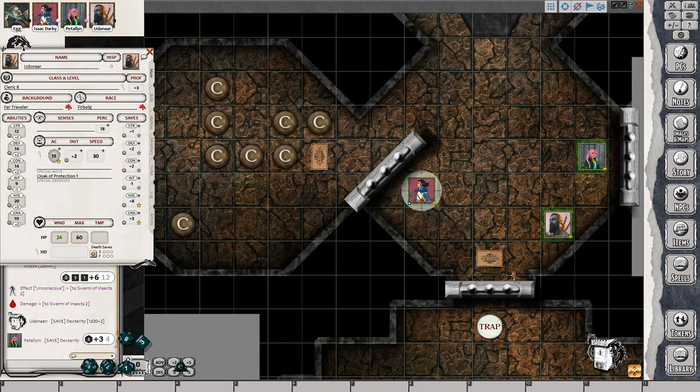Darby, do you have evasion yet? I do not. Okay, so Darby is the only one who saved. Oh no, Udnar did too with your +1. Lucky you. So it's 19 damage or half if you saved. Okay. As the door is flung off of its hinges.